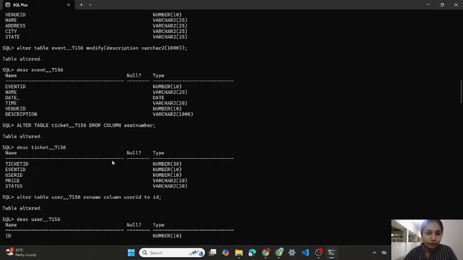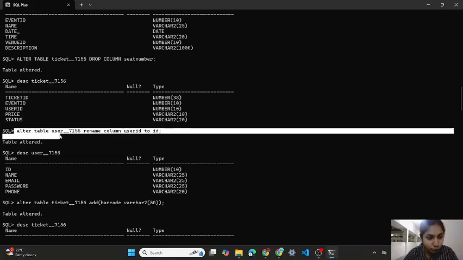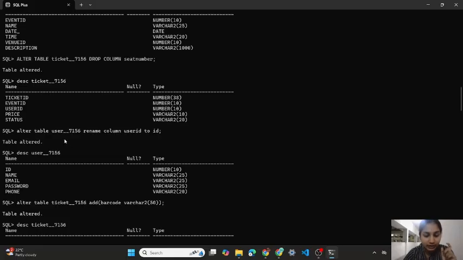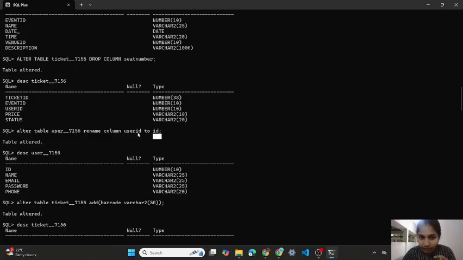To do that, I'm using the command alter table user 7156, that is our user table name, rename column. We have to rename the column user ID, that is the old column name, to the new column name. We want user ID to be just ID. So I'm giving user ID to ID.